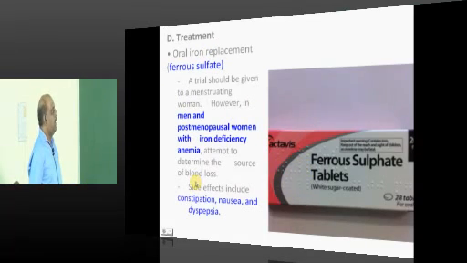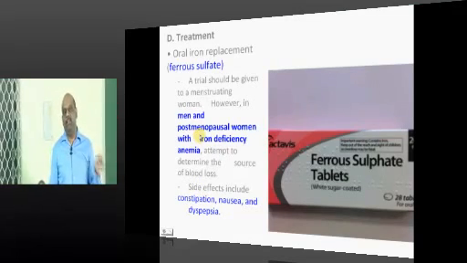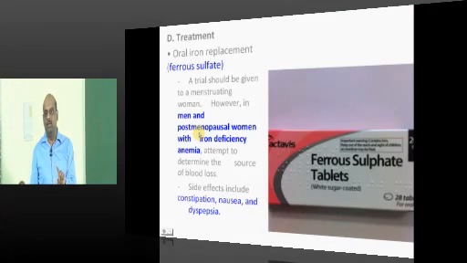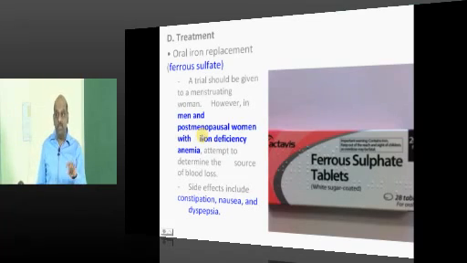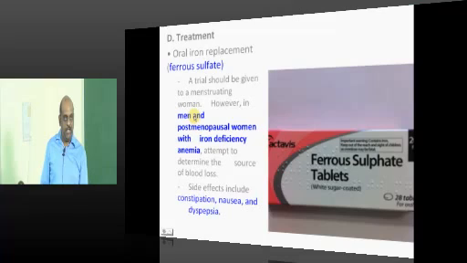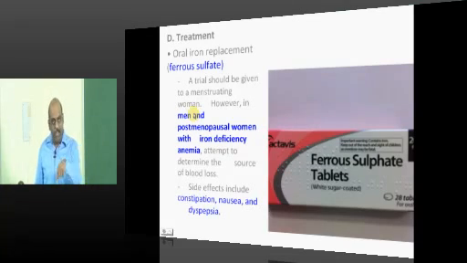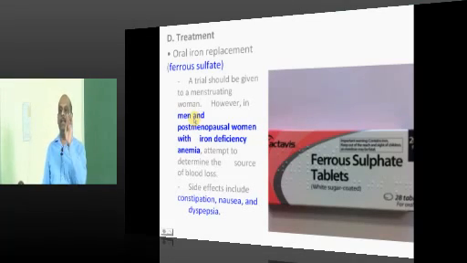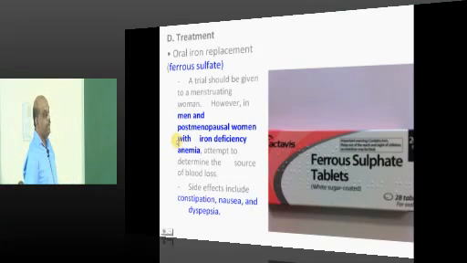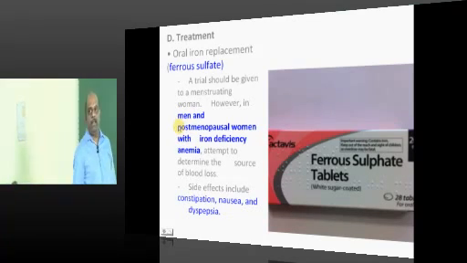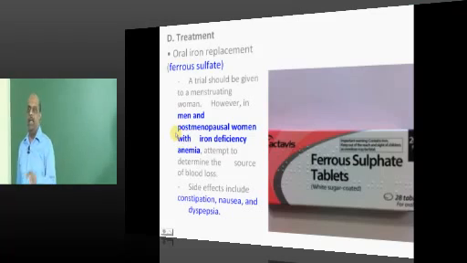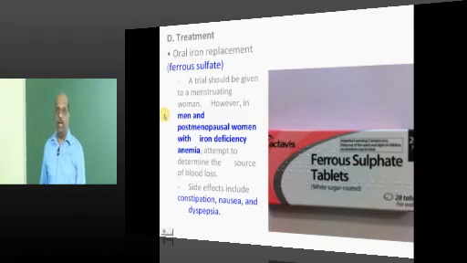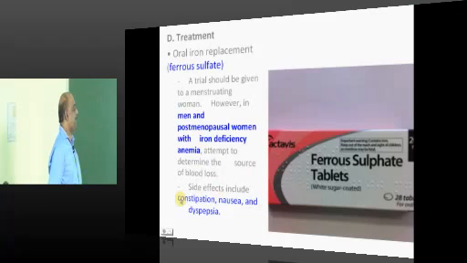and always in the case of the men when there is iron deficiency anemia, men have no reason to lose iron. If they are losing iron means possibly they are losing to GIT, possibly due to a GI blood loss. That need to be evaluated, endoscopy, colonoscopy, all possible ways of identifying any GI source of blood loss. Premenopausal women, okay, can be explained by the menstrual blood loss. Postmenopausal women need to be evaluated.